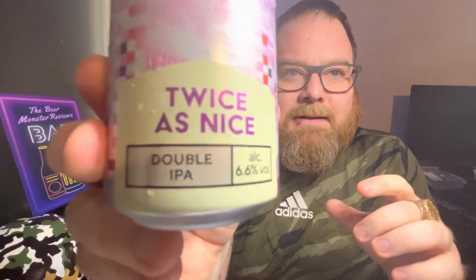Anyway, for this review we've got a craft beer. It's called Twice as Nice, and I picked this up from Aldi for £1.69. It's a 440ml can. It's 6.6% ABV, and it is a double IPA.